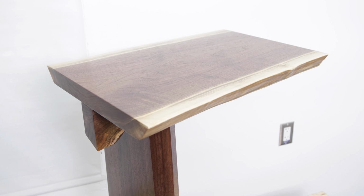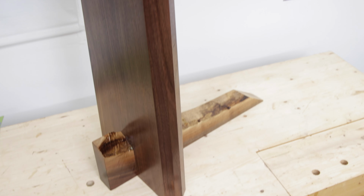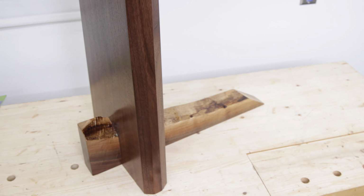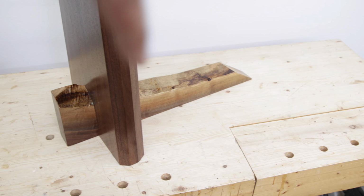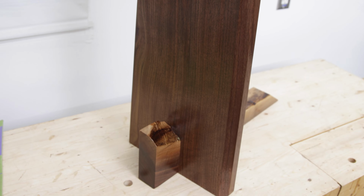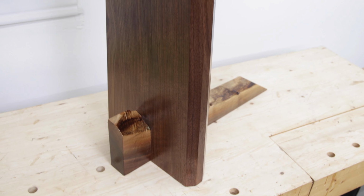Before we get into the build, I wanted to show you what the finished piece looks like. It is a live edge walnut top with a cantilever design where the bottom and the top of the cantilevered arms are also made out of walnut, that live edge, and it looks like the edge kind of flows all the way through the vertical piece. And the vertical piece is also a piece of walnut, and while it's not very easily apparent, there is a little bit of taper where the top is narrower than the bottom. It helps with the weight distribution, but also adds a little bit of a more elegant look to it.